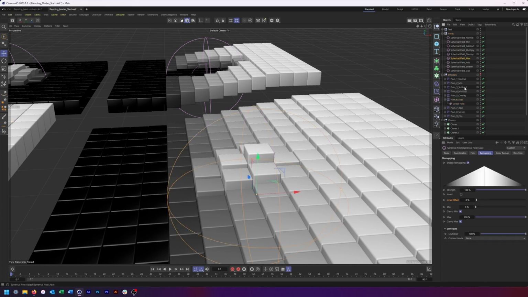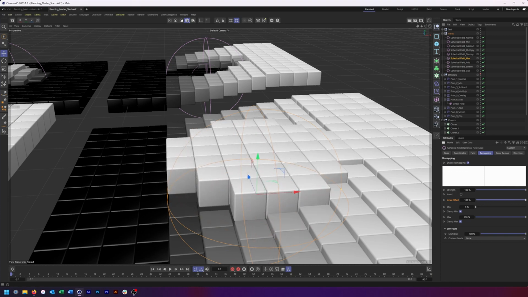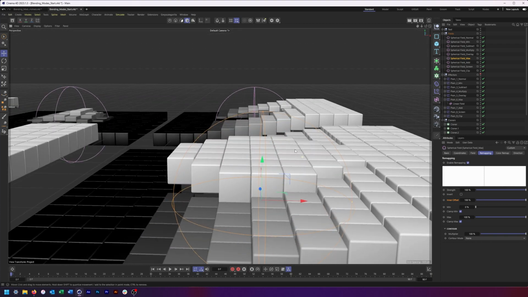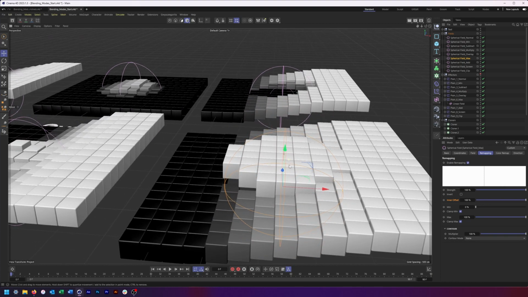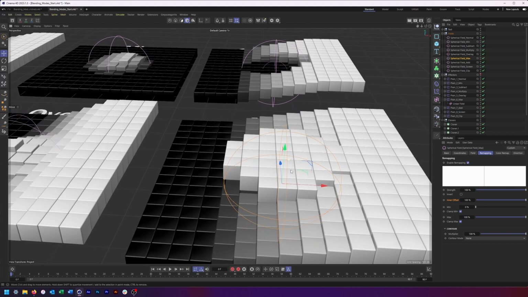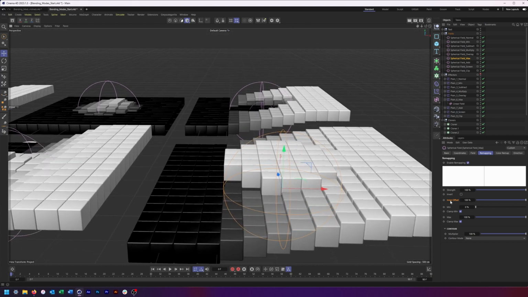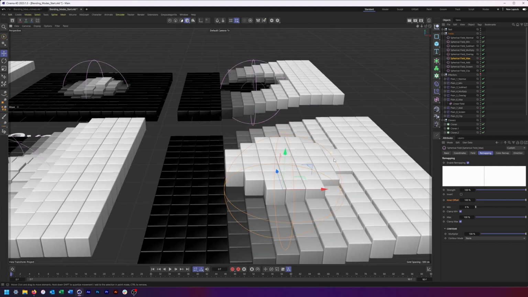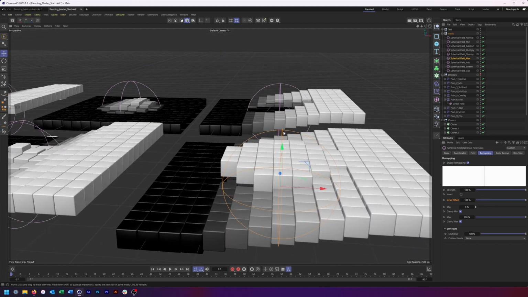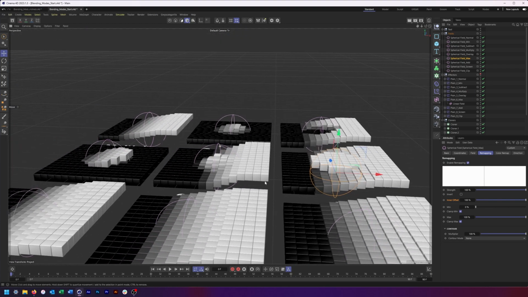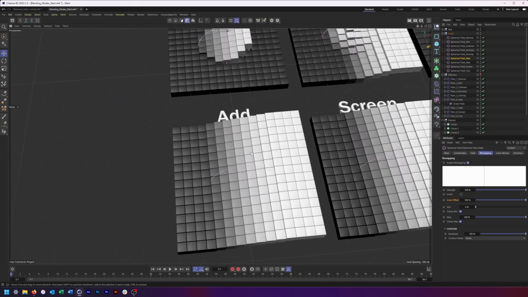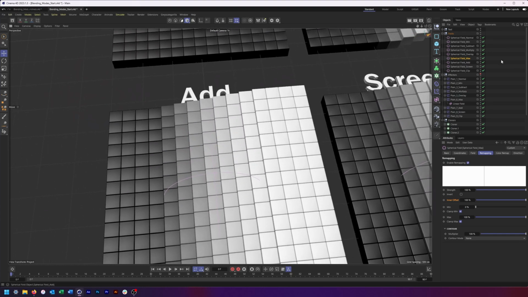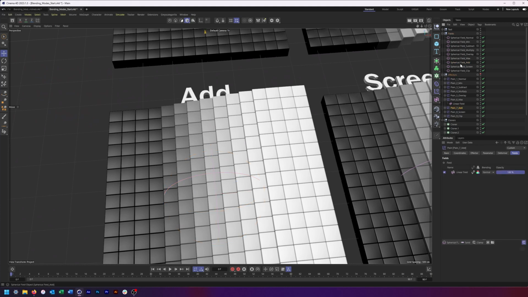Now, let's come back in here and adjust the inner offset. And so you can see that even more, right? I have a sneaking suspicion max and add are pretty much going to be the same thing, especially when you have the inner offset at 100%. But you can see how it's using the maximum amount of value. So there definitely is quite a bit of overlap here with these blending modes depending on how you use them.